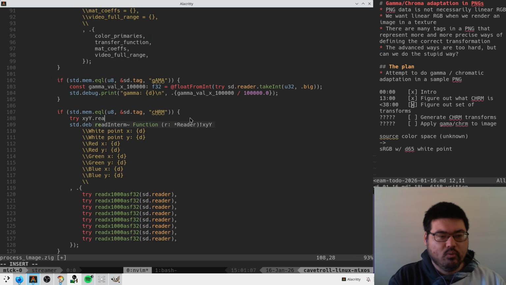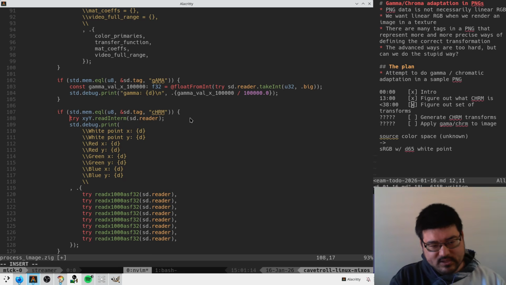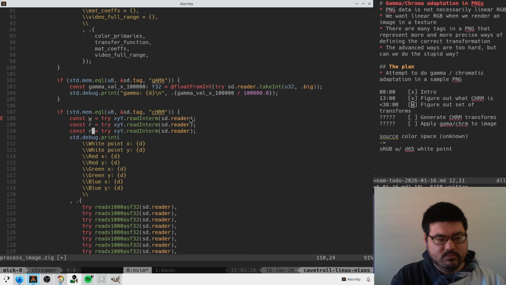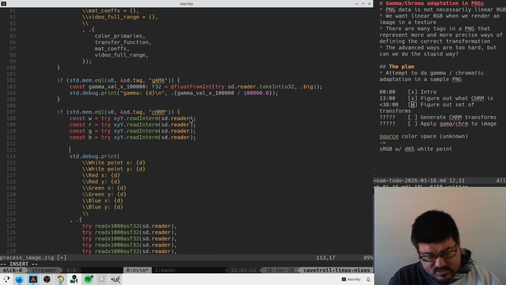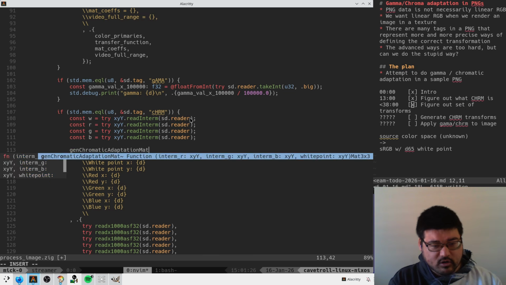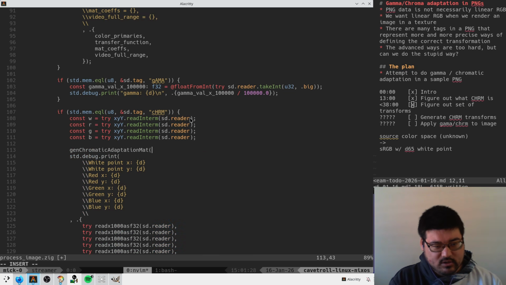Read interm on the reader. And we can say this is the white W RGB. And we can use this to call our matrix. So RGBW.